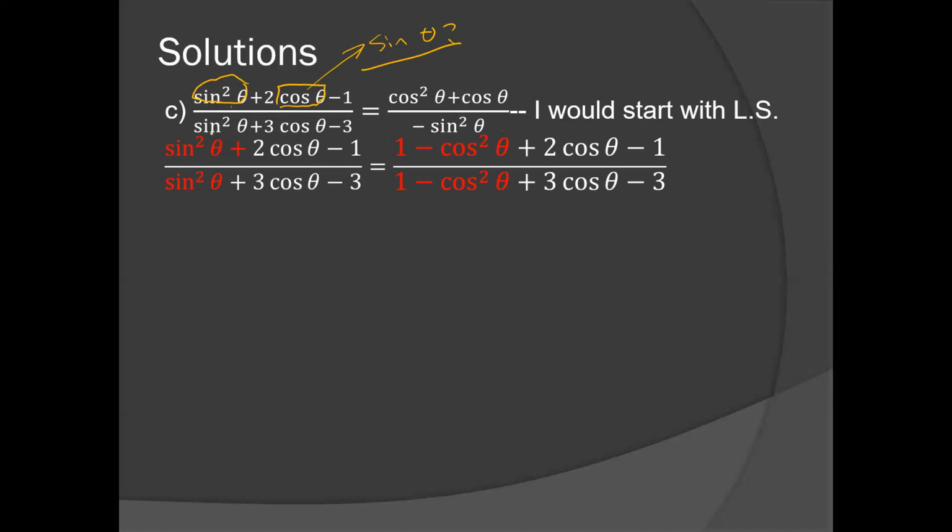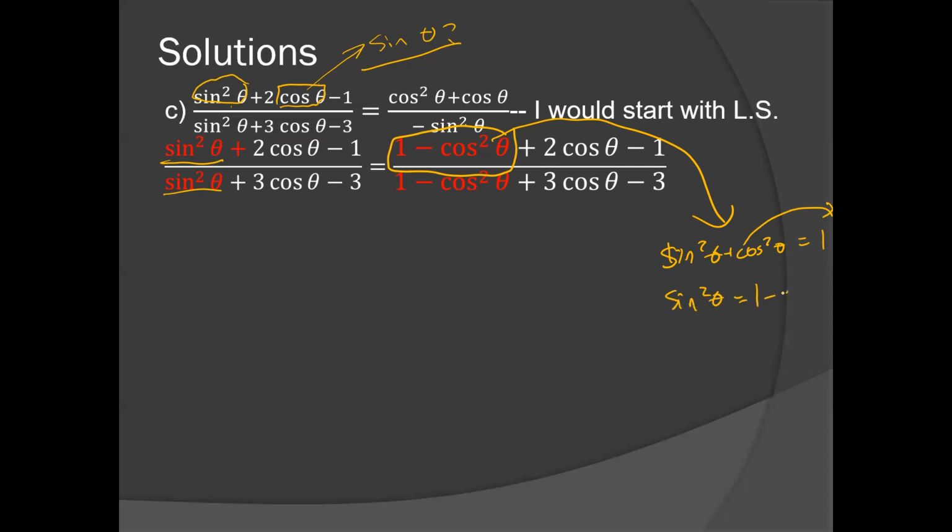But if I have a sine squared theta or a cos squared theta expression, I can switch them around. So it's easier to switch around the sine squared theta and the cos squared theta into a different trig ratio, right? So what I would do is switch the sine squared theta into 1 minus cos squared theta. And how do we know this, by the way? This is coming from the Pythagorean identities. We know that sine squared theta plus cos squared theta is equal to 1. So if I simply subtract off the cos squared theta, I end up with 1 minus cos squared theta, right? So this is easier to work with. So I rewrote the sine squared theta as 1 minus cos squared theta.